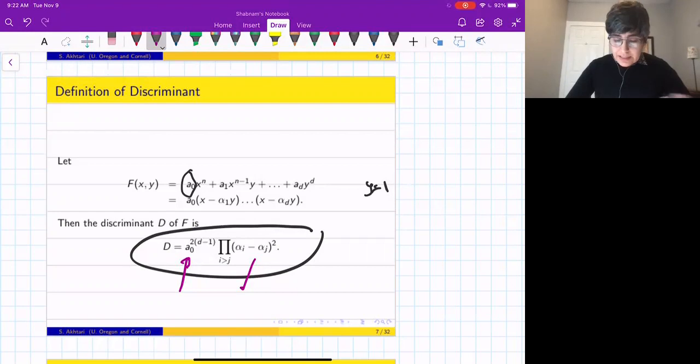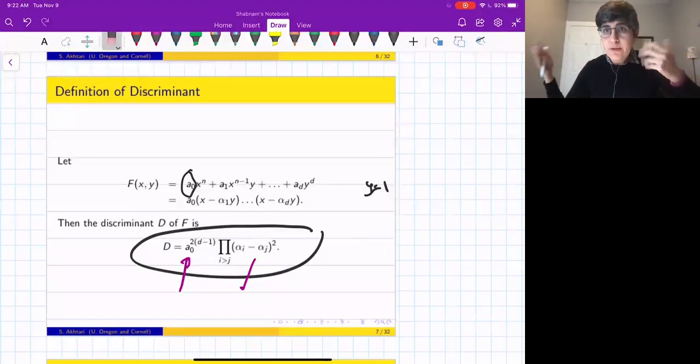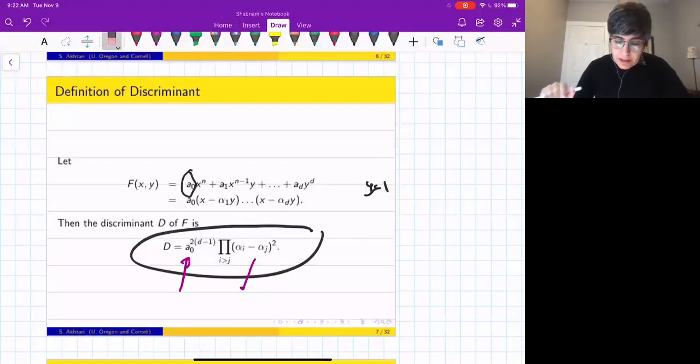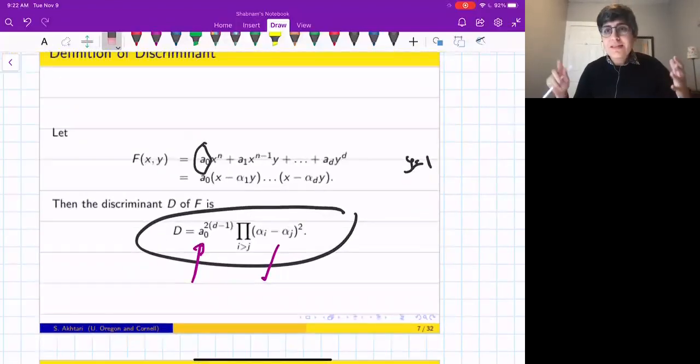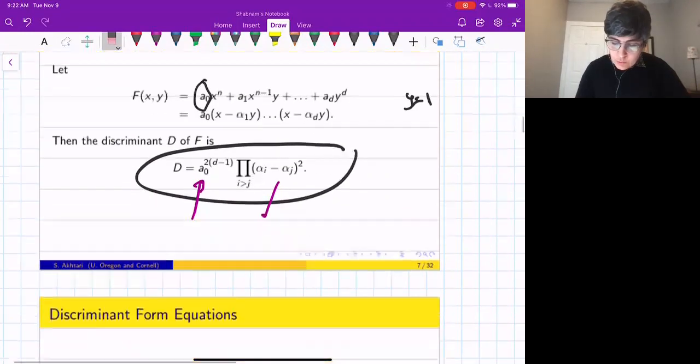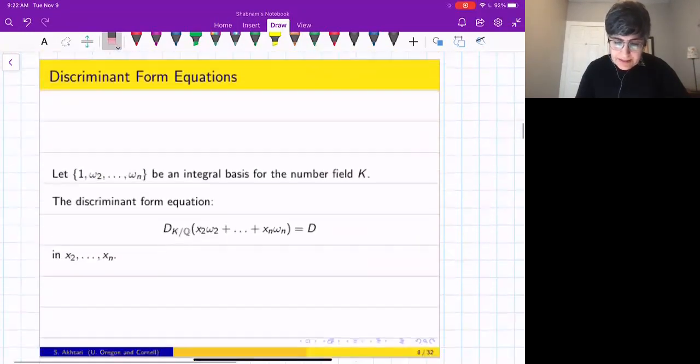Another property, which I will talk more about, is that they are invariant. So if you do some sort of unimodular substitution in your form, you get a form with the same discriminant. But for now, just think of it this way. I don't expect you to memorize this formula, but have an idea of it. That's basically a constant coming from the leading coefficient times the differences of any two roots. And here is how the discriminant of a discriminant form is defined.